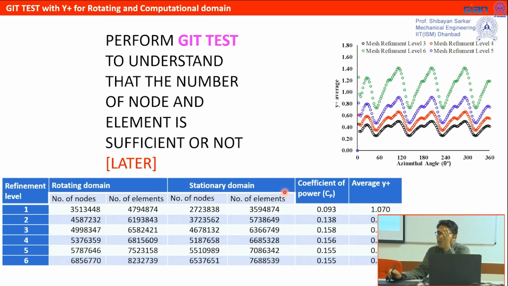So I will get the power, I will get the torque, and from this I can calculate the CP, that means coefficient of power. Coefficient of power is the power being generated by this software, which I will consider as the shaft power that is actually received or measured in the actual condition. Here I cannot measure it, I am generating it through the software. So I consider that as the shaft power, and then what is the available power in the channel. The available power in the channel is half rho A V cube.